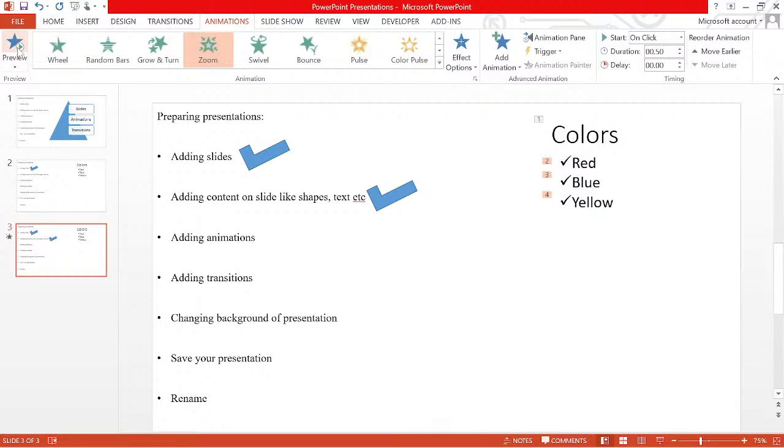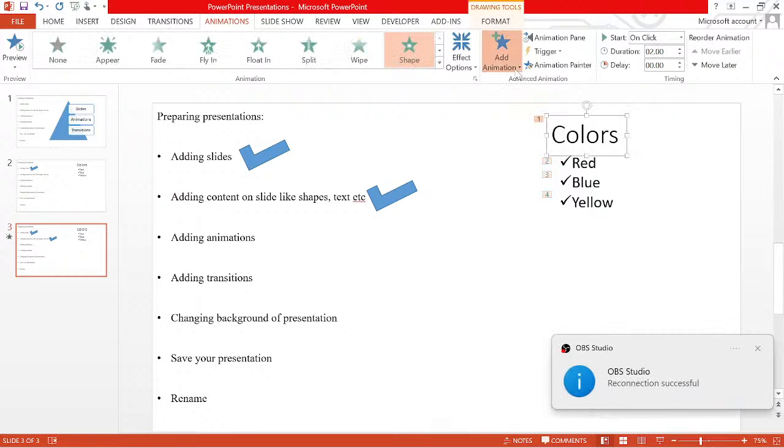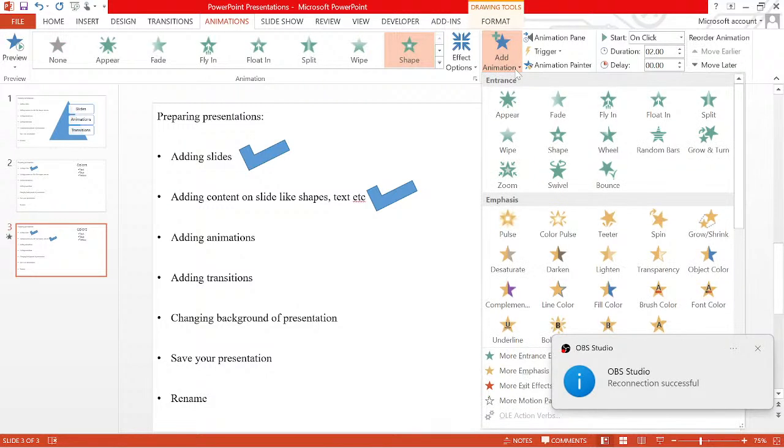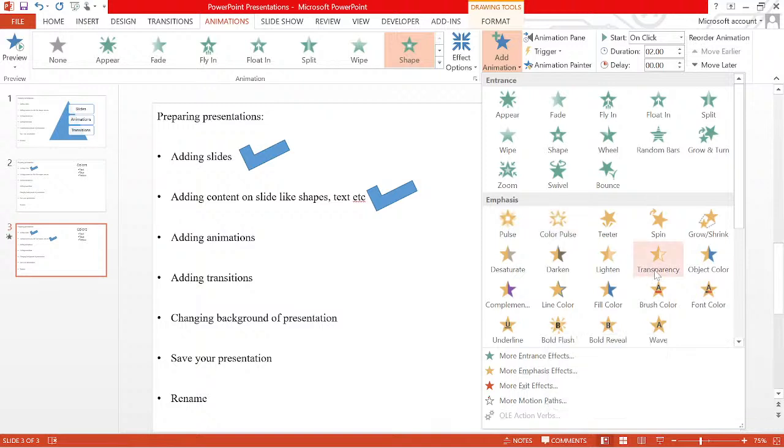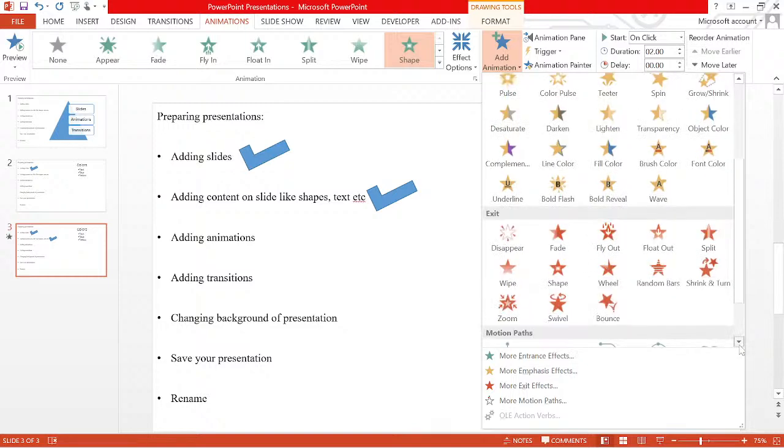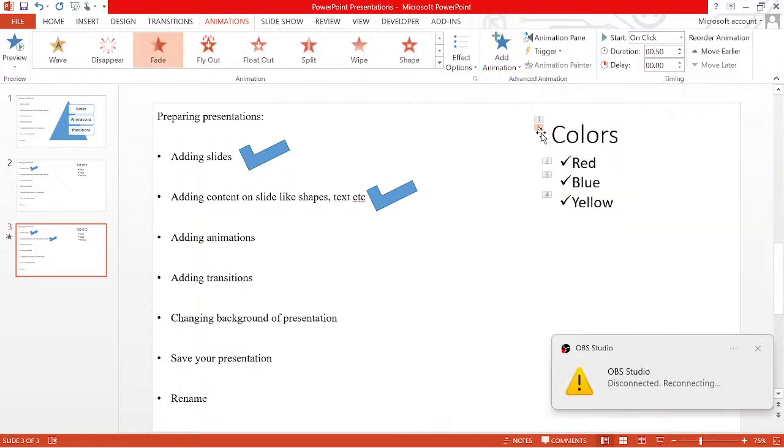You can add by just going to add animation, then you go to maybe animation for emphasis or for exit. So I would like to add an animation for exit, so I'll select this. That also came.